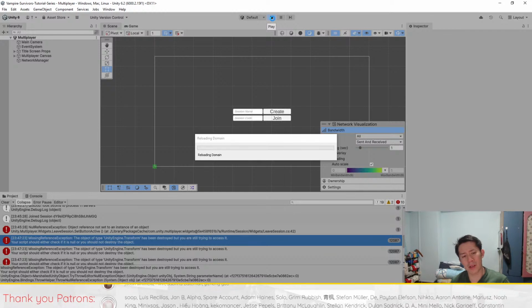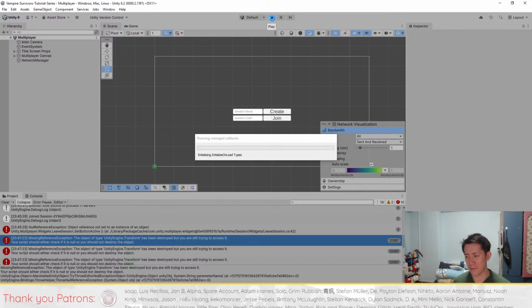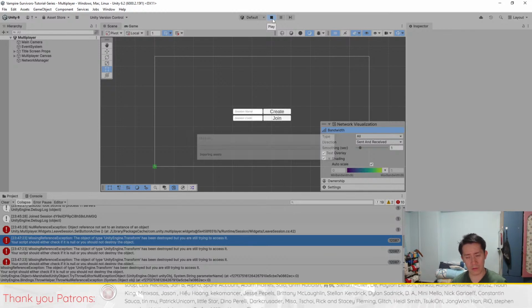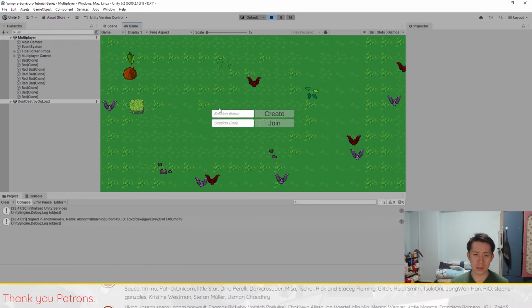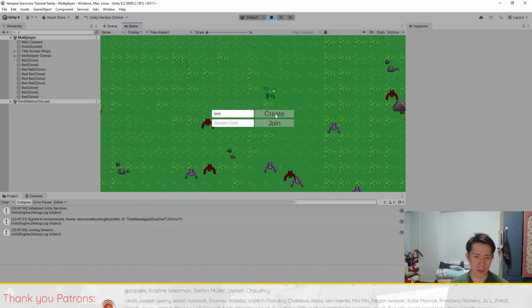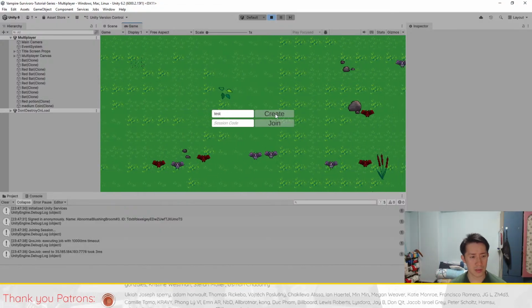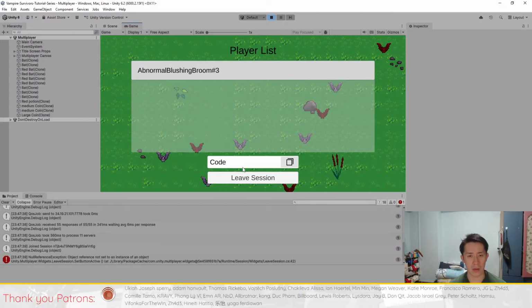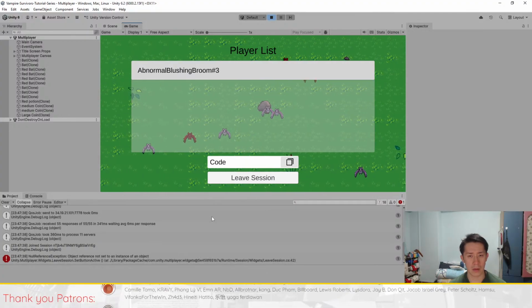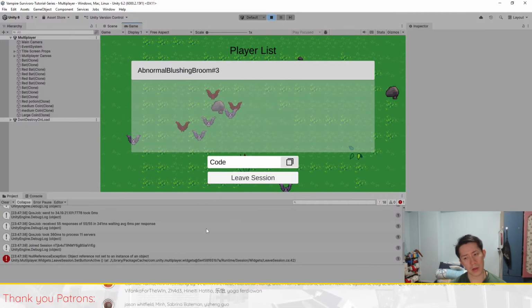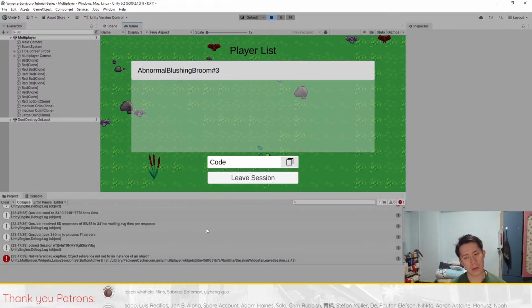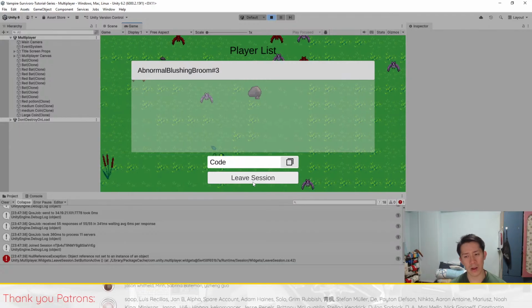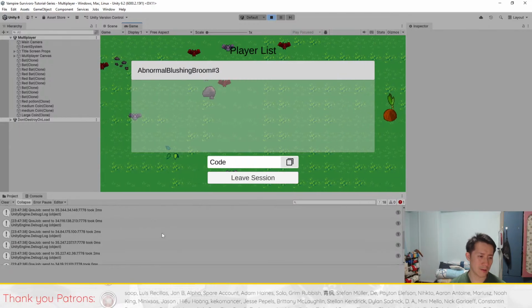Is it the error that's causing the movement script to break? Because the moment I join, it seems like everything breaks. Or does it not? Does it break? So it seems to run fine, it's just leave session.